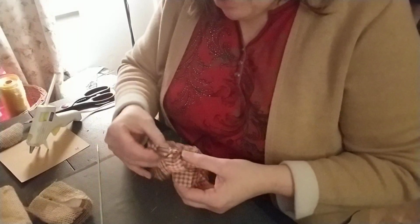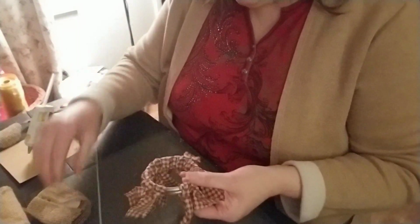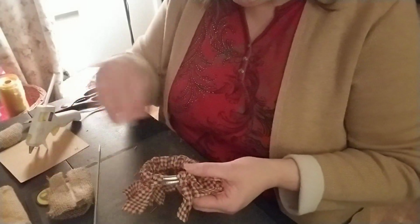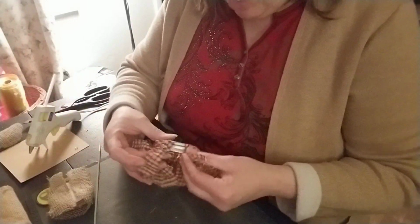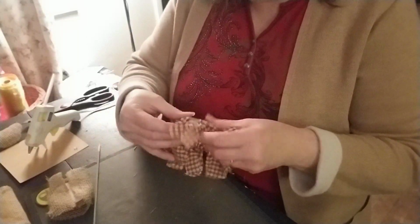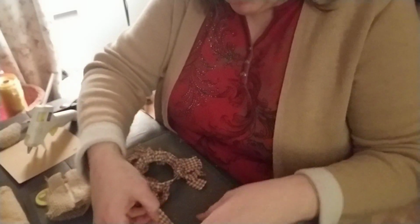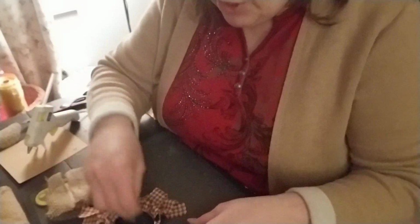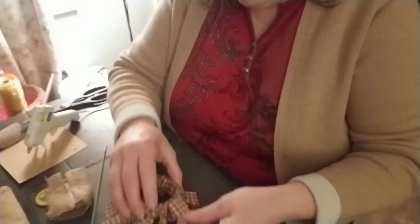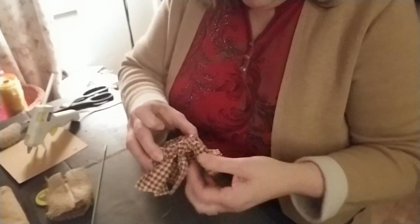And I play with it until I get it snug in there. I don't want it real tight because when I put this in, it's going to make it even tighter. And I don't want the fabric to rip. It's going to make it really snug so these won't even move. So I'll show you what I'm doing. I have one more here, and then I'm going to show you how I put that center in. Because you really have to push on that, and you'll hear it bend.